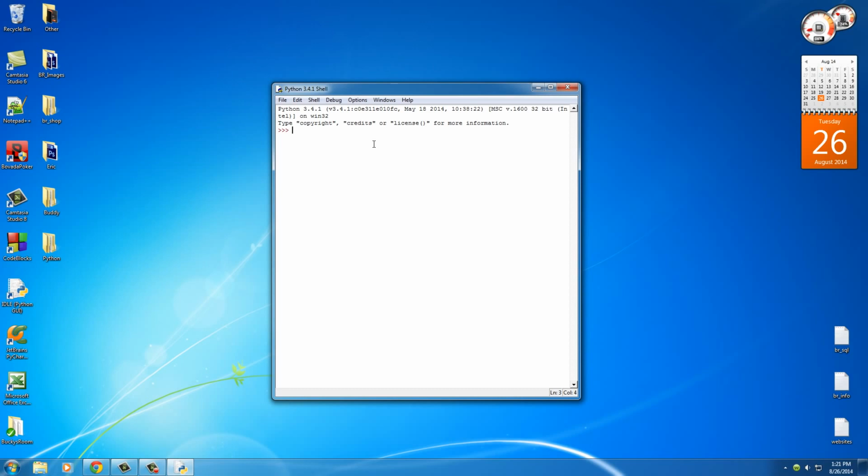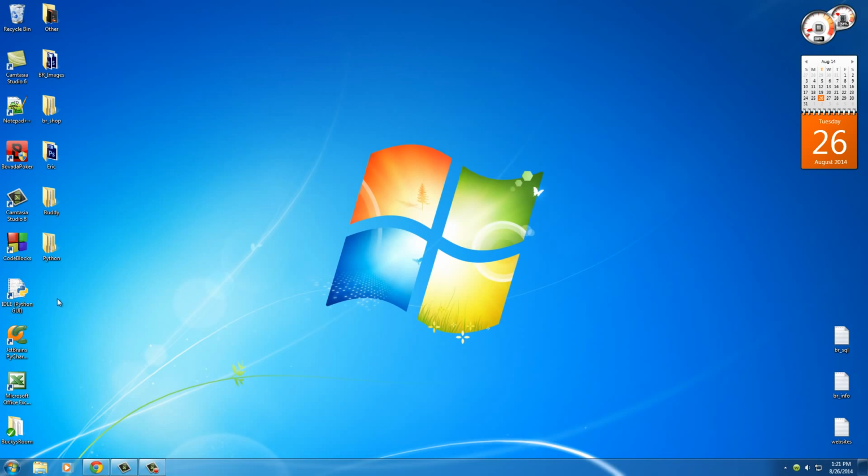Now I'm not actually going to start teaching you anything in this one, but just so we know that everything is up and working, just type in a simple equation like 3 plus, I don't know, 4. Why not? Hit enter, it gives us 7. Alright, so we're good to go. We have everything installed. We added a shortcut to the desktop, and now we are ready to start filling our brains with Python.